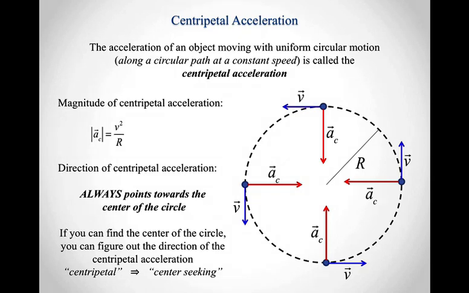How we're going to use this is that, again, centripetal acceleration problems are simply going to be a variation on Newton's second law. The difference is that instead of using speeding up or slowing down to figure out the direction of the acceleration, our objects are going to move with a constant speed, but because they move along a circle, we're still going to be able to figure out the direction of the acceleration because we know that it always has to point back towards the circle's center. We're going to work our centripetal acceleration problems as Newton's second law problems. They're just Newton's second law problems where we have a different rule for figuring out the direction of the acceleration, and then we have a magnitude that we're going to be able to plug in, v squared over r, to calculate what the magnitude of the acceleration is.